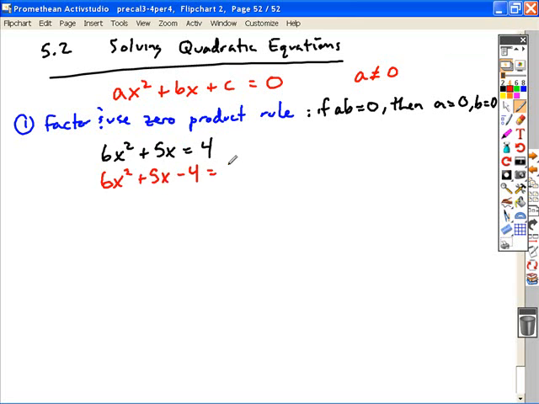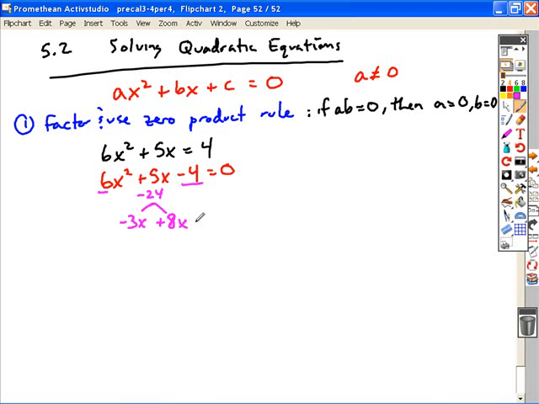So if we subtract this 4, move everything over. Can you find factors of this expression and then set those factors equal to 0? And so when you're looking at this, again, you can do trial and error if you want. However, since your leading coefficient and constant are not prime numbers, it may be easier to rewrite the middle term. So if we take our leading coefficient times our constant, what's 6 times the negative 4? What two factors of negative 24 have a sum of this middle term's coefficient, positive 5? So a positive 8 and a negative 3.